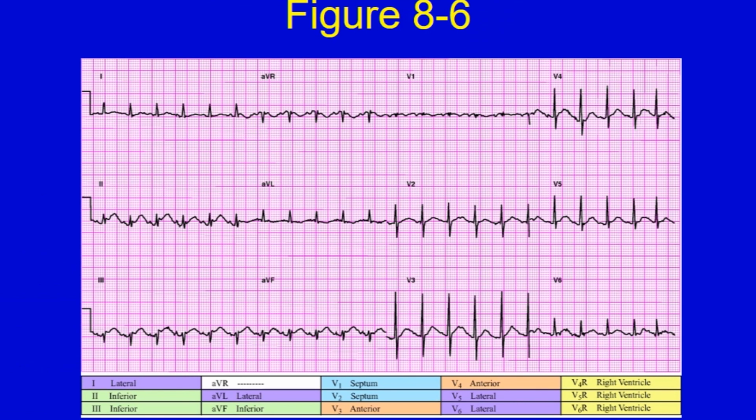So we'll go to this one. Got a little faster rate. Right off the bat, I can tell you the rate is close to 150, so it's about 140 because it's 2 big boxes. 300 divided by however many big boxes you find, that's what your rate is. And then you can break down each one in between too. That's why he knew to go to 140. They're calling the rate 136. Close enough. Is there ST segment elevation?